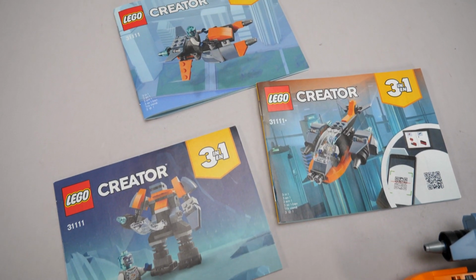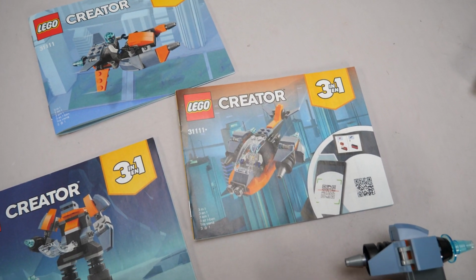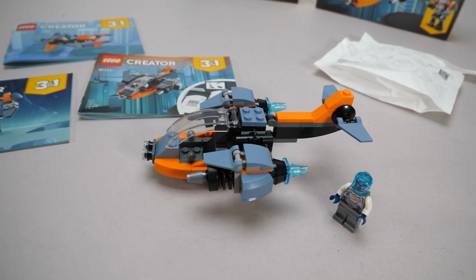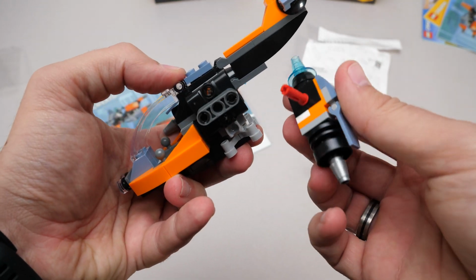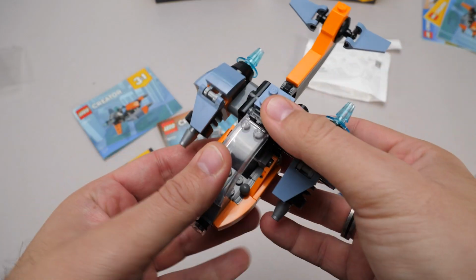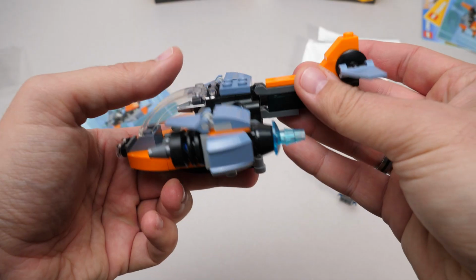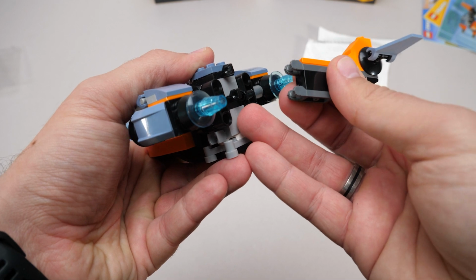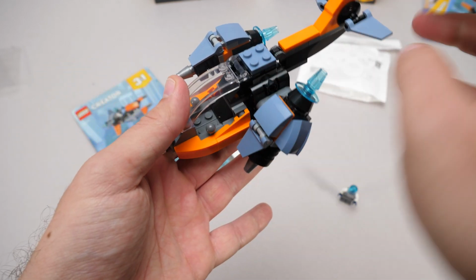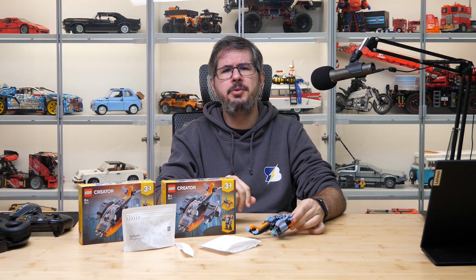And what about the set itself? It's a very cool little 3-in-1 model. I really like these as you get 3 different quick and enjoyable builds. I assembled the main one, it's like a 10-15 minute build, but it has some cool building techniques and a surprising amount of Technic pieces. There are a lot of movable parts, the engines, all these flaps around, the cabin. We have a robot figure that can sit there, and I really like how the different joints are integrated in this model that are not really used here to be movable, but they are very much needed for the mech, for example. A great little set for only 10 bucks, definitely recommended.